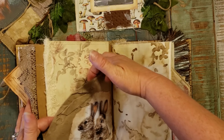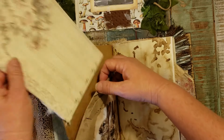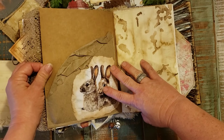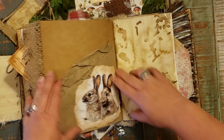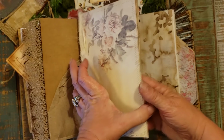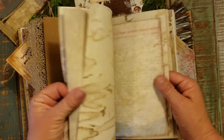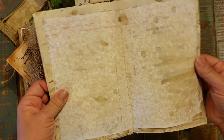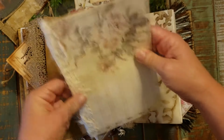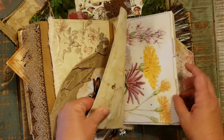I've done this side of the page like a bag with the rabbits. And tucked inside of it, so you'll see that actually holds a fair amount. It's done like a paper bag. Am I even in? Oh, I'm in frame. So yeah, that's done like a paper bag, and inside of it is a journal book. And it's just sewn down the middle with some cheesecloth on the side. And it just goes right there inside of that bag like that.